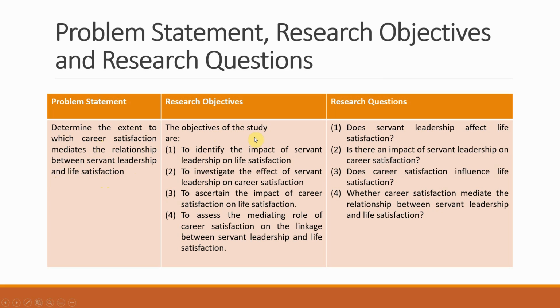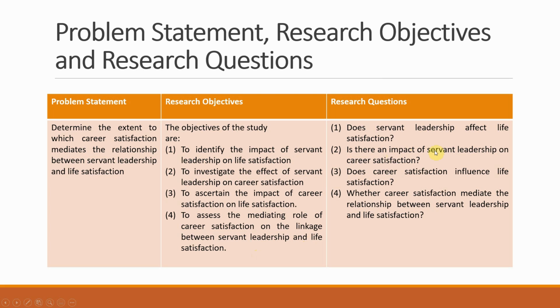The objectives of the study are: first, to identify the impact of servant leadership on life satisfaction, the relationship between IV and DV. Second, to investigate the effect of servant leadership on career satisfaction, the relationship between IV and MV, the mediating variable. Third, to ascertain the impact of career satisfaction on life satisfaction, the relationship between MV and DV. And finally, to examine the mediating role of career satisfaction on the linkage between servant leadership and life satisfaction.